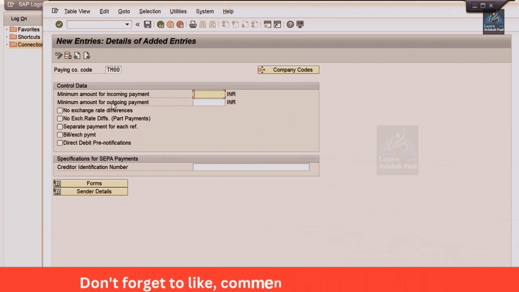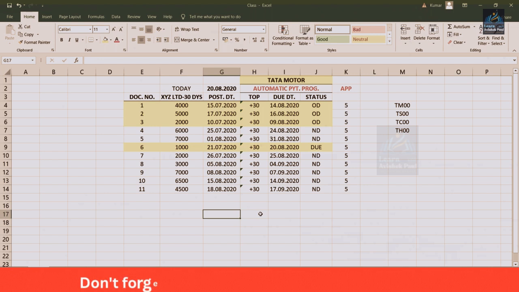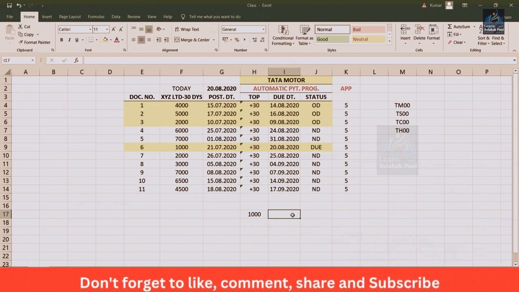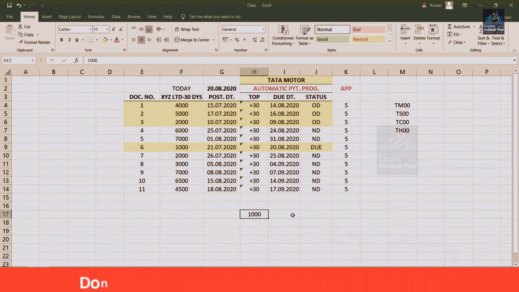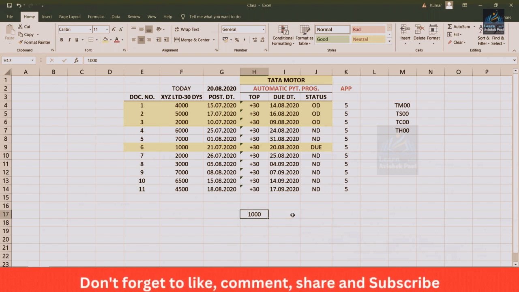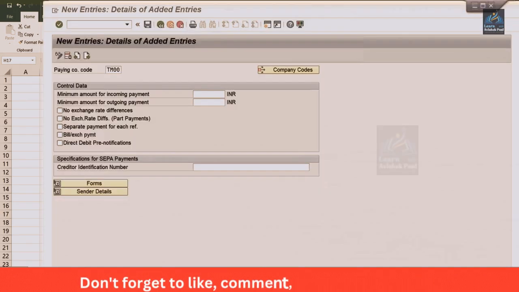Now here the question is, one more thing. Let's suppose we are going to run automatic payment program and the system shows that only a small outstanding balance is there, only 500 or only 700. For such a small amount, why run automatic payment program, guys? Because even running it is going to take 4 or 5 minutes, if there is only a single very small item. Such an item can even be posted as a manual payment, right? So such kind of restrictions we can give here.